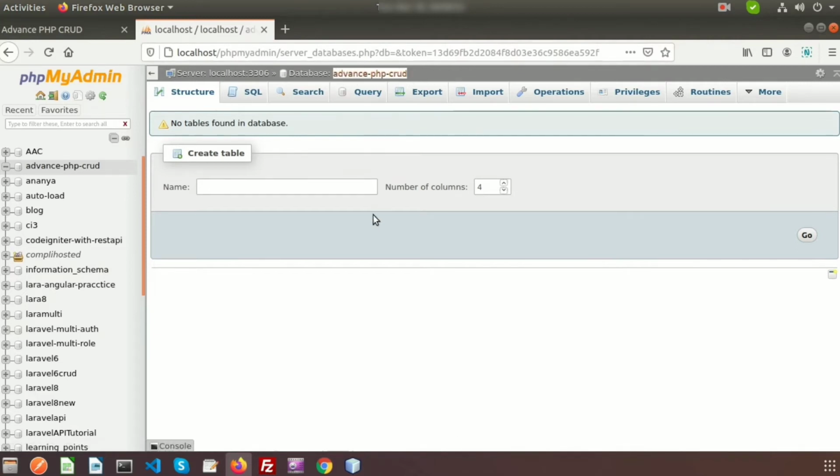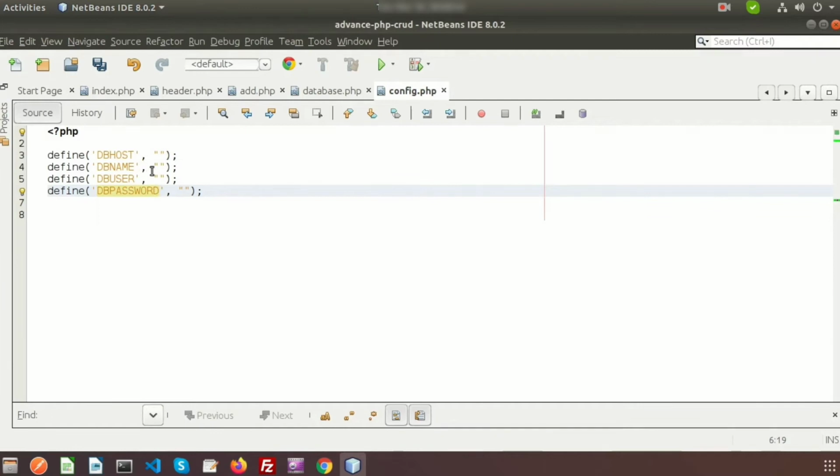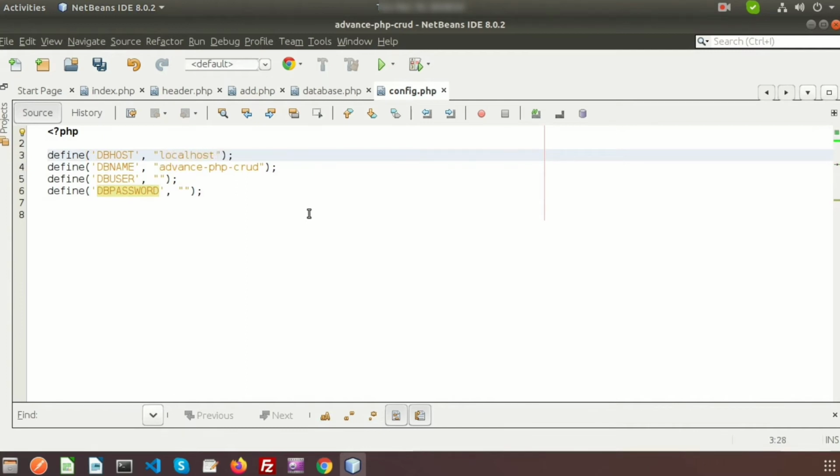So just copy. So the db name is advanced php CRUD, and db host I am creating locally. So right here localhost, and username is root, and my password is also root. So I am setting the values inside this.